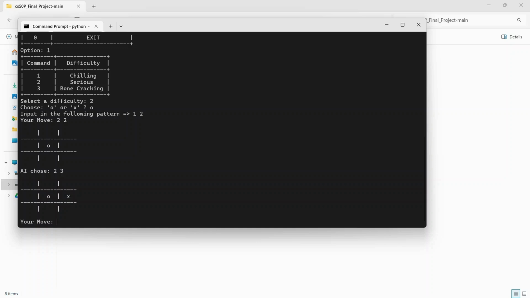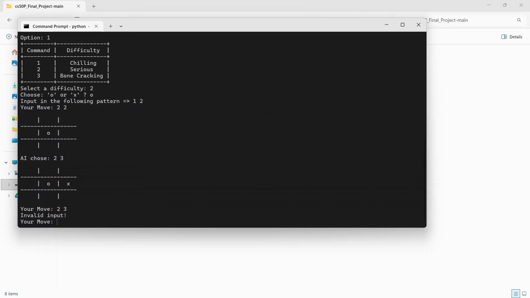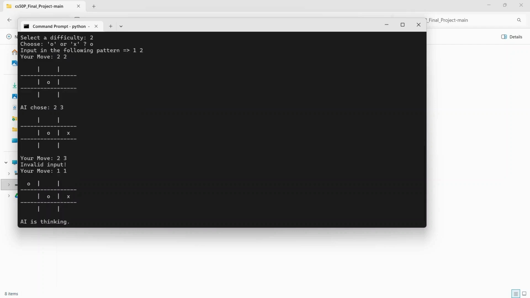If I try to do 2 space 3 and hit enter, it says invalid input. Then I think I'm going to do 1 1, enter.